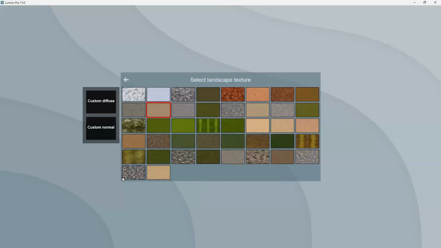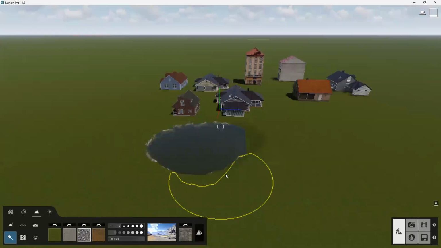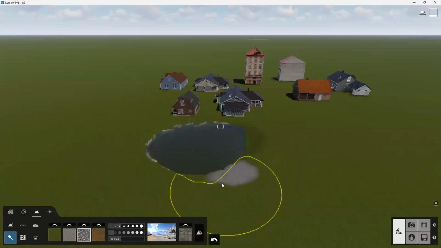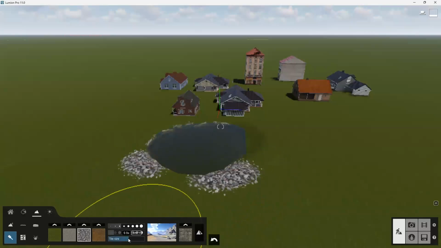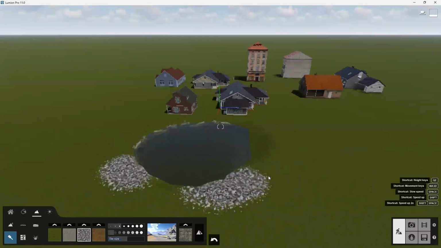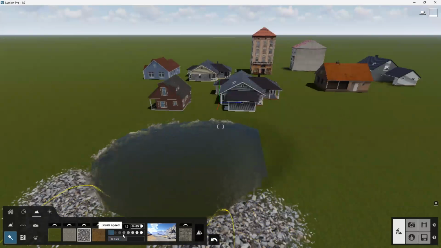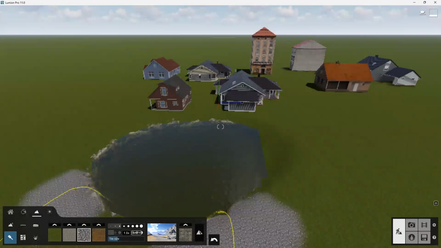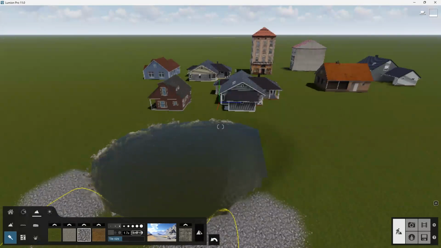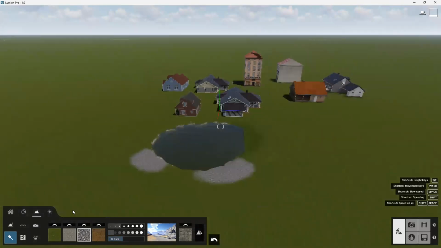So you can add whatever you want over here. You may see that as the tile size has increased, the rocks are also much bigger here. Now let's create a path.